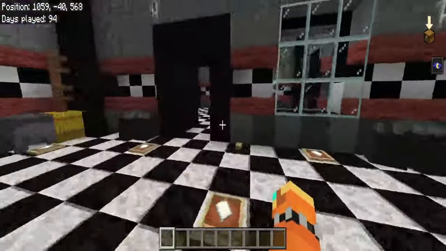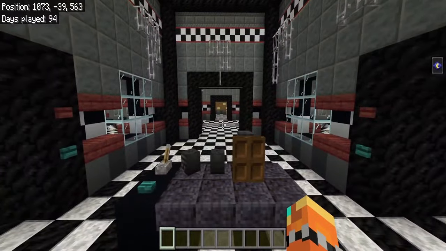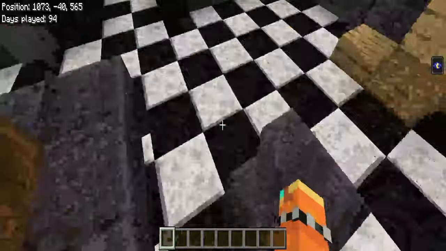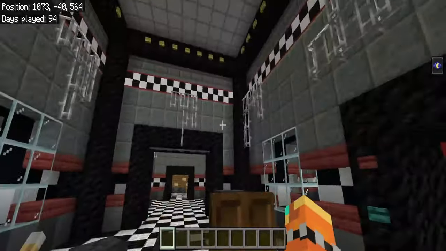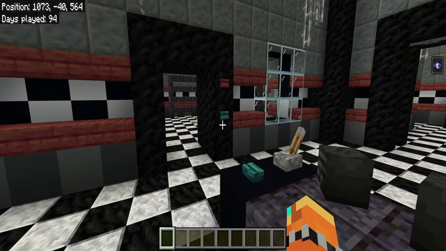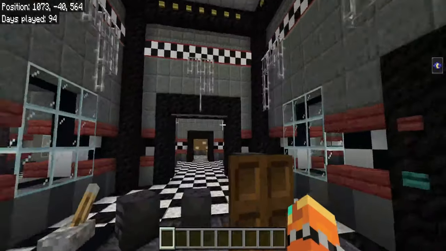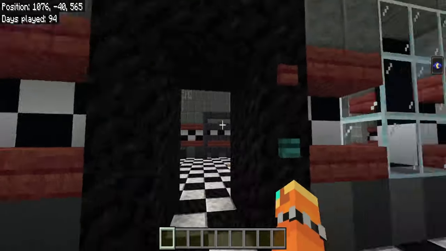And of course, when we go into the main office area, we actually made the office area very small. I think the biggest issue that I had with the FNAF 1 build is we made it too big. So we actually made sure that this time around, when we make the Fredbear's Family Diner office, we make it very, very small. So this is the main office. This is pretty cool.